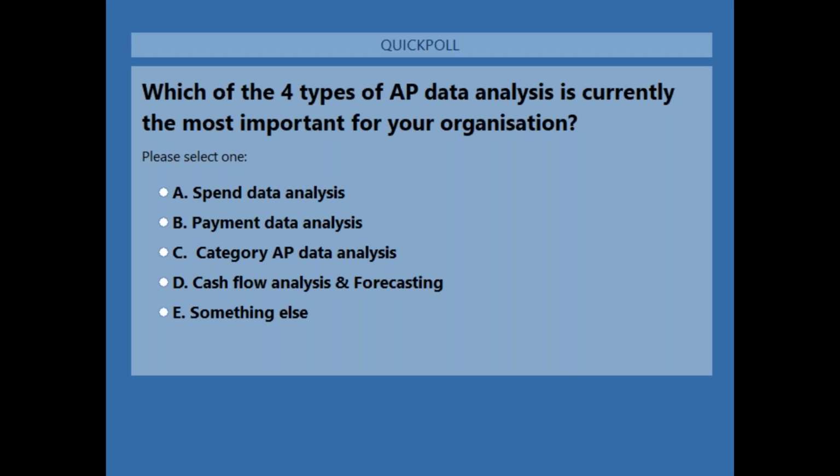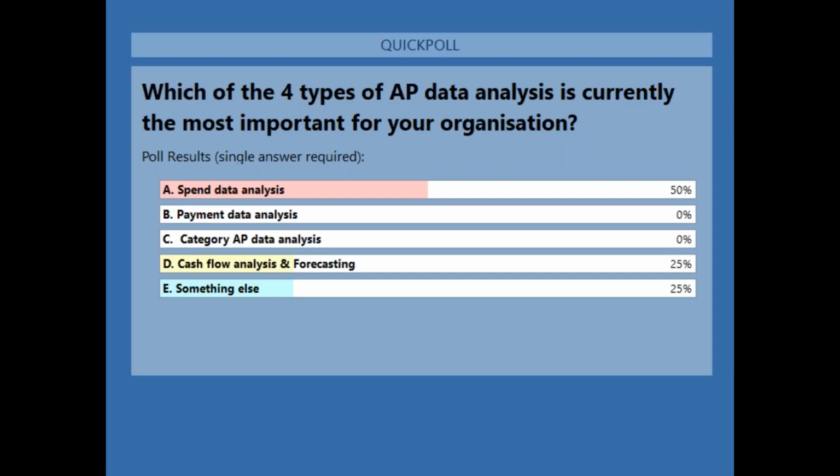I think it's quite interesting what you're saying, because this goes right in line with today's audience. I can see the large majority has now responded. Let's now close it out and let's share the results. We can actually see that the top response, at 50% of today's audience, is A, spend data analysis, agreeing with Rachel. We also have in second place, tied at 25%, D, cash flow analysis and forecasting, and E, something else. So feel free if you would like to share in the chat. I currently don't see any comments yet, but we'd love to hear back from you. Thanks to everyone for participating.